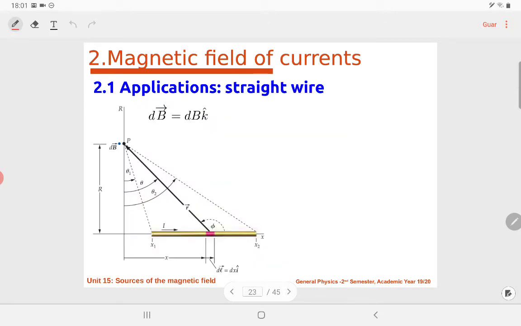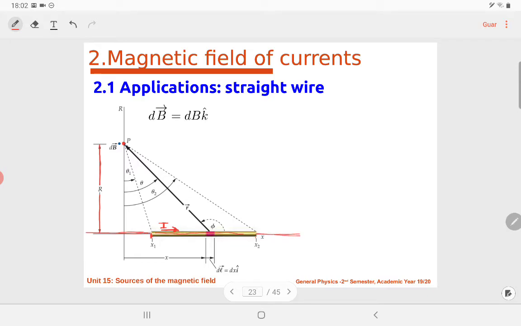There is another example also relevant for the applications we're going to see, for instance, in the problems, which is the straight wire. So for the straight wire, we just show here a length of straight wire that goes from x1 to x2. So it goes from here to here. It's this yellow line here, and the direction of the current is given by this direction here. Okay, so we want to know what the magnetic field is at a point P that is at a distance big R from the axis of the straight wire.